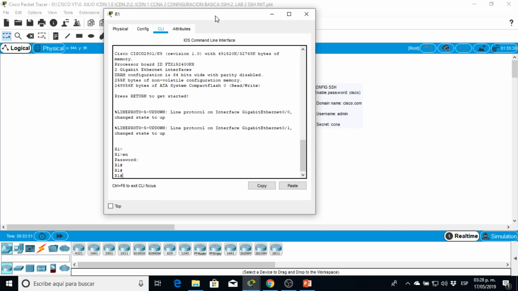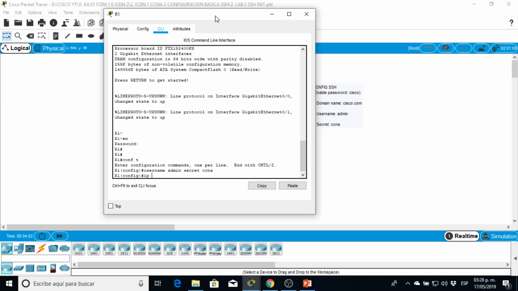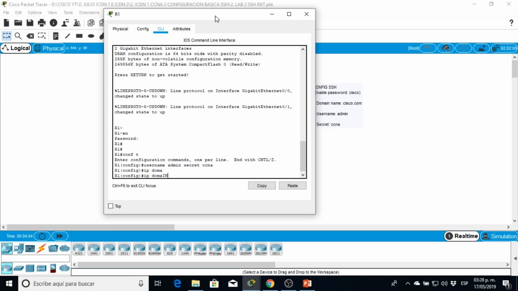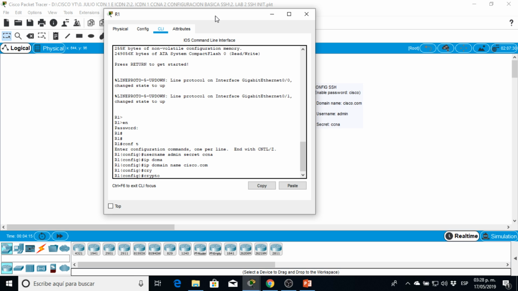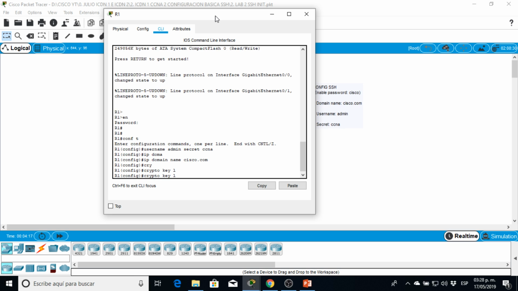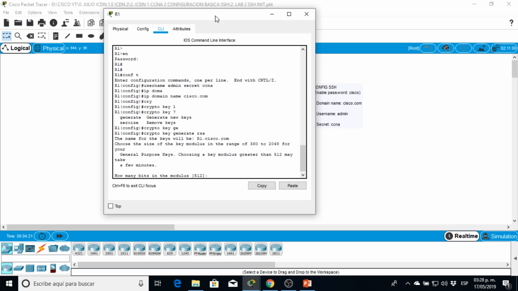Okay, let's start. Conf t, username admin, secret CCNA. IP domain-name cisco.com. Now we're going to configure the key. The command is crypto key generate RSA.